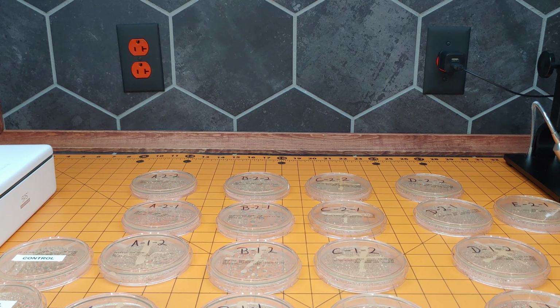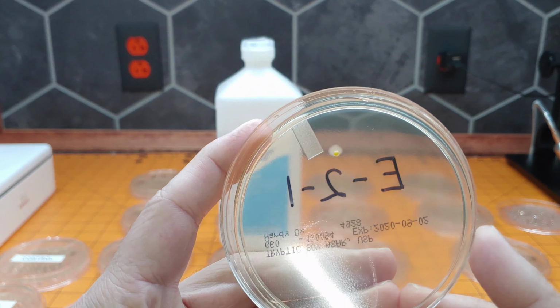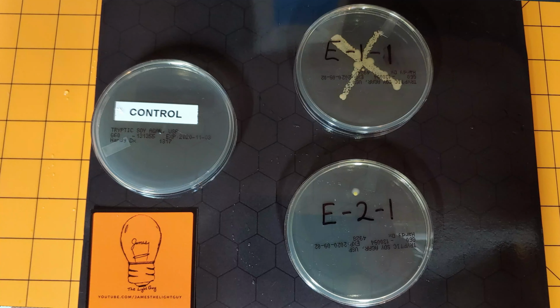Lastly, our sterilization method E, isopropyl alcohol, 70%. As we saw, pre-sterilization was pretty grody, and after a 1-second swab, well, not ideal. Looks like we managed to get a single little growth culture going. So once again, I would give this an 85% score. Again, a higher percentage isopropyl would have done a much better job, or just leaving the surface wet with the isopropyl for longer than the 1-second wipe may have also done a better job. But in this particular experiment, with what we did and how long we used, it wasn't perfect.